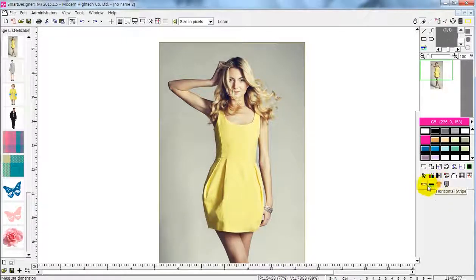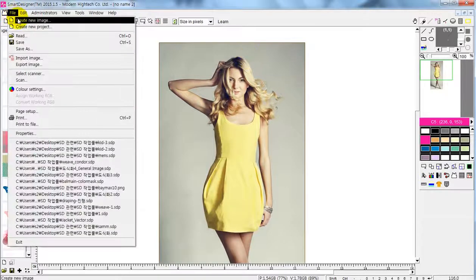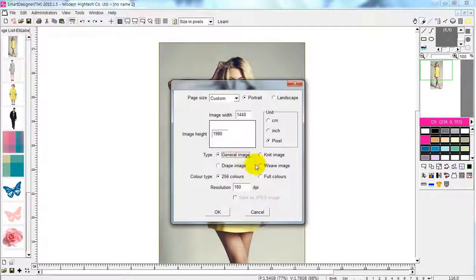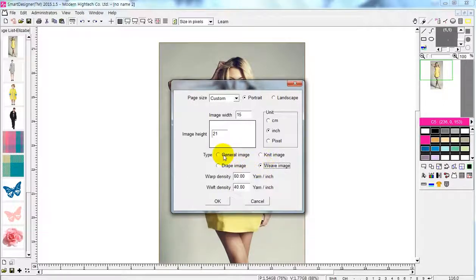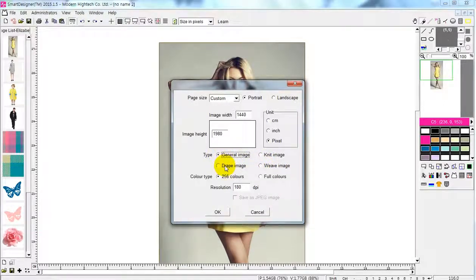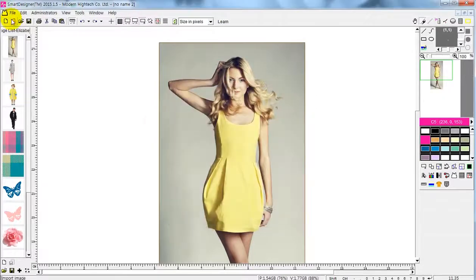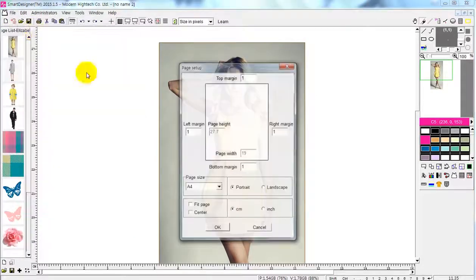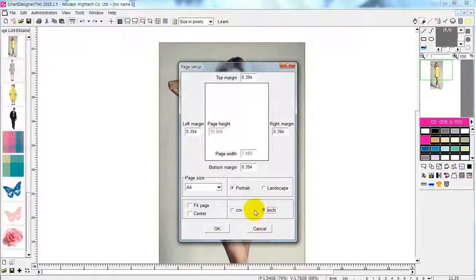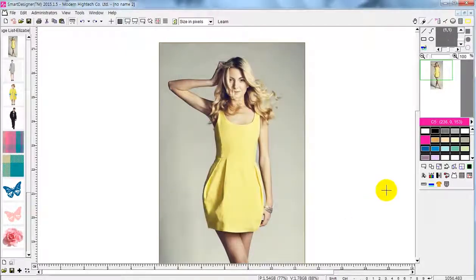This function is also available in all the modes, except for the knit image and weave image. It's only available in general image, drape image, and create new project mode. Like I mentioned, it will create common patterns like stripe, diamond, and checker patterns in a second.